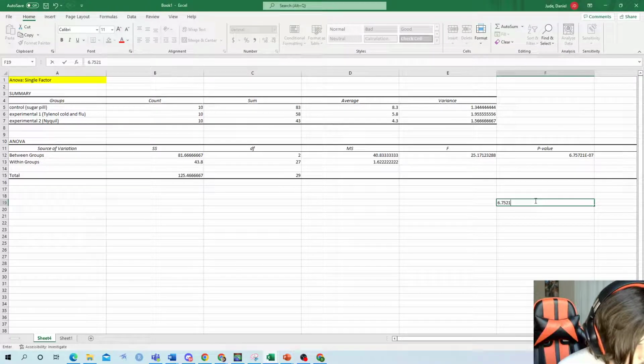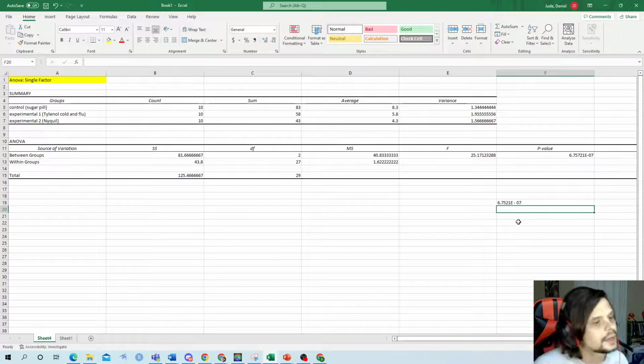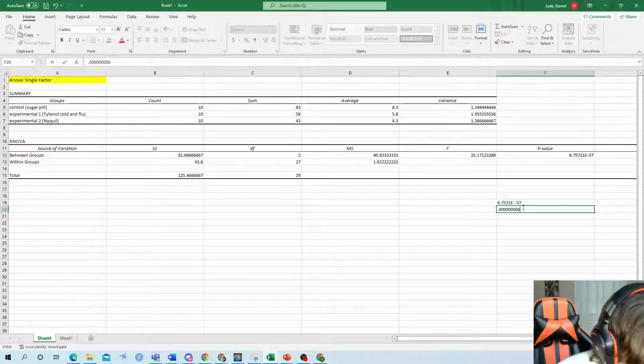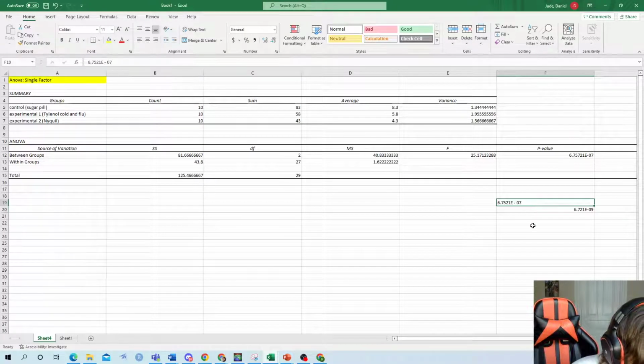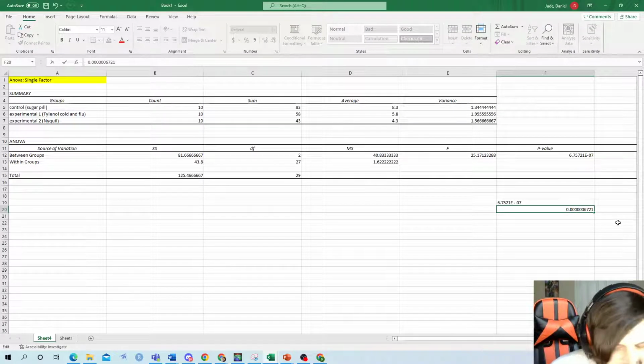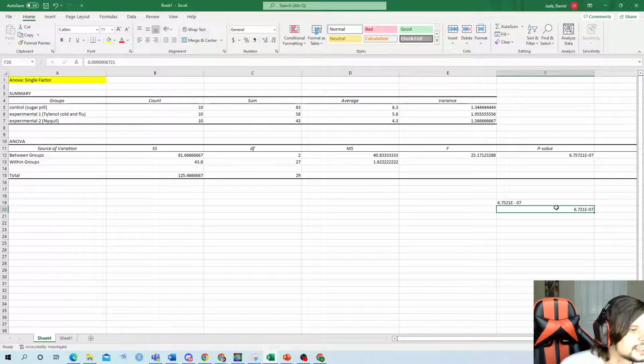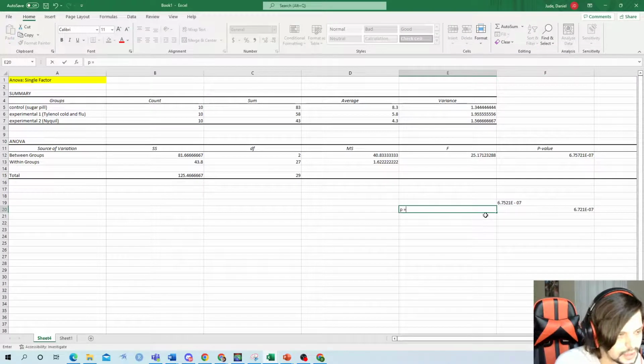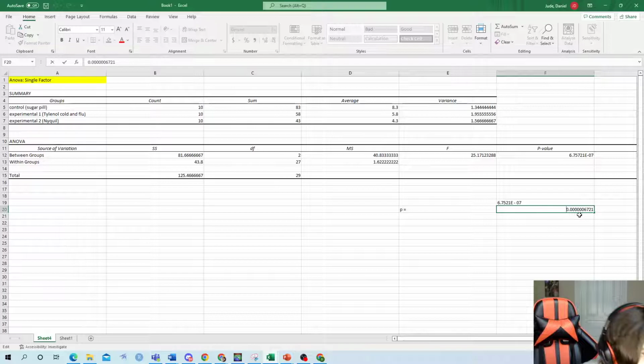And we have a p-value of 6.7521 e to the -7. Now, what does that mean? Well, that's a very small number. When you see the e negative whatever, it's beautiful that Excel converts it straight off. So that's what the number actually is. Your p-value is 0.00006721, which is much smaller than 0.05, which means you reject null.